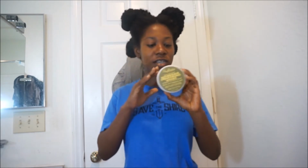Today I've come to you with a review of the Shea Moisture Yucca and Plantain Anti-Breakage Strengthening Mask with Baobab Oil and Cilantro Extract. I don't know why their names are so long. It's this one, the green one.